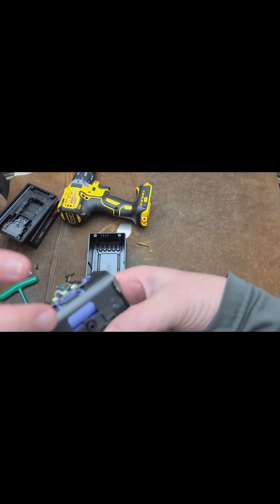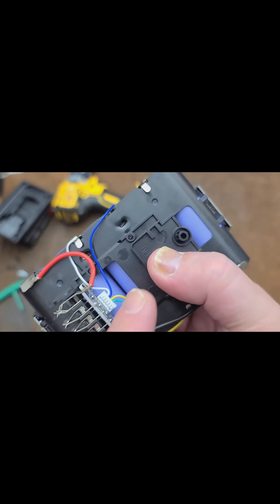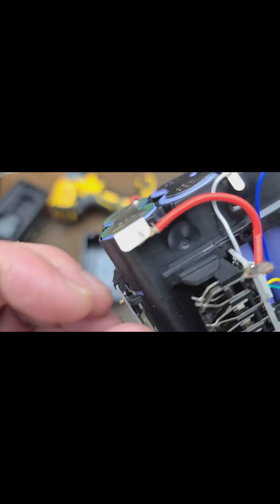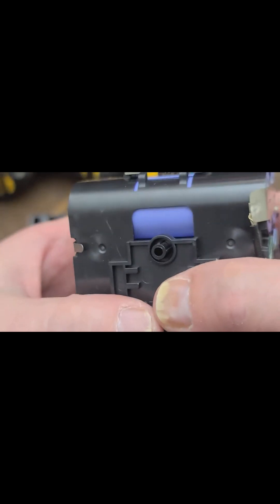Here we are looking at the cell pack — trying not to shock myself. We can see the proper balancing wires going around, soldered to their terminals, except hilariously the blue wire was too short, so they couldn't solder it to its tab — they put it right on the little edge there. These output wires are a little bit thin, and you can see some strands weren't stripped the best.